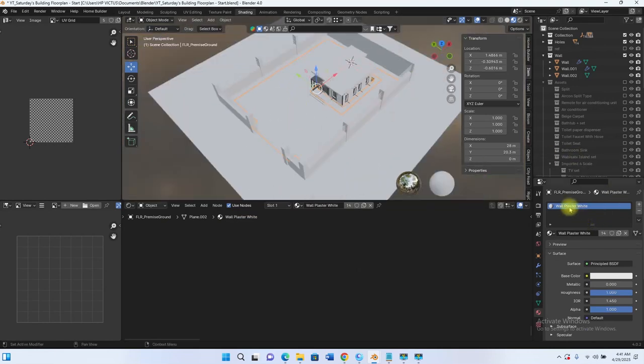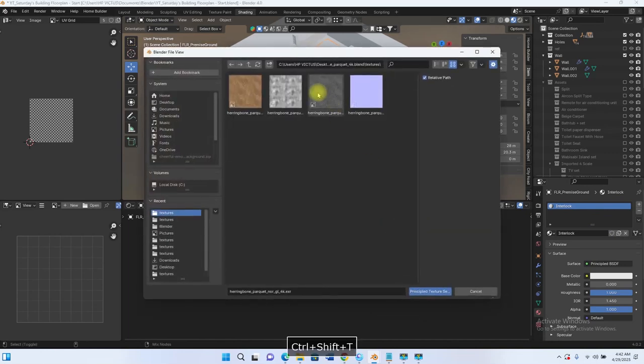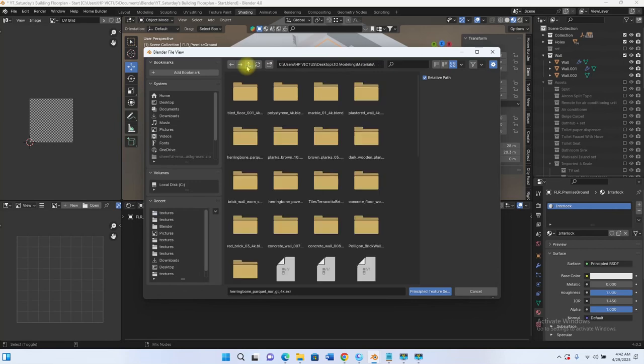The premise, I'm also going to change this to something else. I just duplicate and I'll call this interlock. And what I just need to do is come here, Control Shift T, and let's go and bring the interlock.